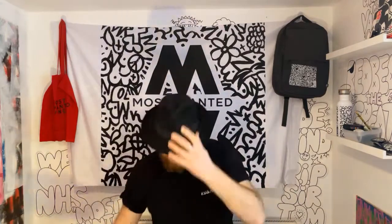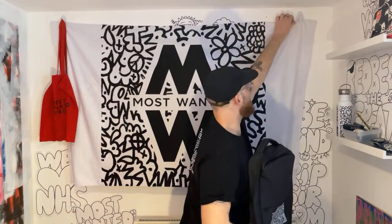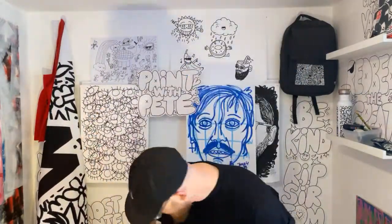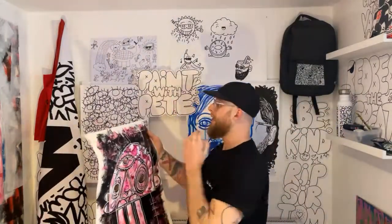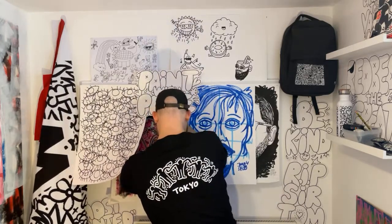All right. So as they are already coming off, I will reveal, stay there trilby, the gallery. So I'll just move my not product placed at all most wanted flag. Hopefully it's all still up there. Okay, fantastic. One of them isn't, so let's just get him sorted. Yesterday, I'll go through the whole week, but yesterday we finished this guy. He's called Chakra Khan. So let's just get him back up in the stash. He's going to fall down in a minute, that's okay, we're going to frame him.